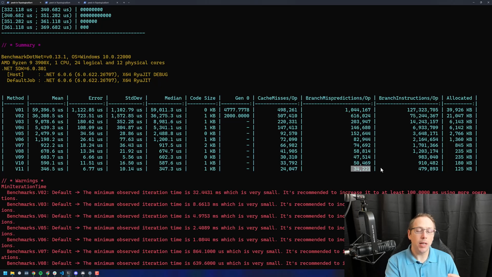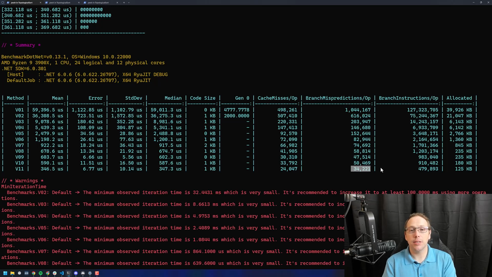And a branch misprediction is very expensive, because the way a CPU works is it has to line up a lot of work for it to do. And if it reaches a branch condition and guesses the wrong branch, all the work that it had queued up to do, it needs to flush and restart the pipeline.